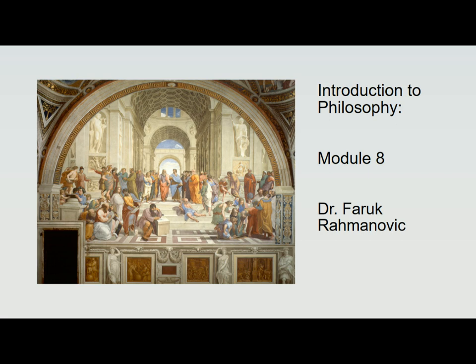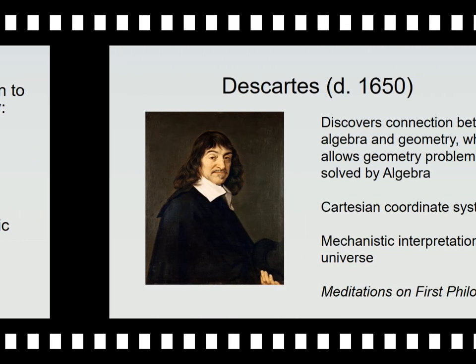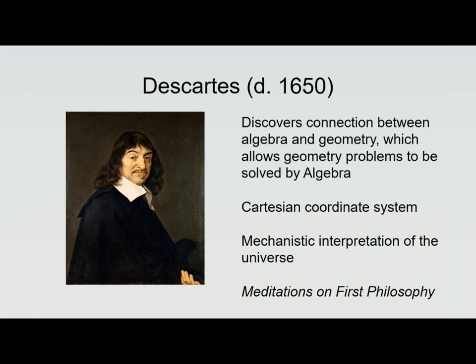The chapter covered a lot of points, so I will instead focus on a few threads that run through them. We first turn to Descartes, whom we mentioned in the last video. You can read up more on him in Chapter 13 of your book. Descartes was an amazing thinker, and he introduced a number of critical ideas into Western thought, ideas you are using right now, even if you don't know it.